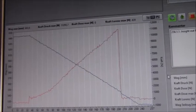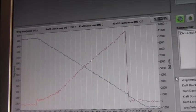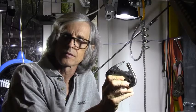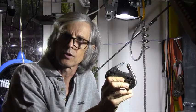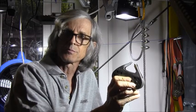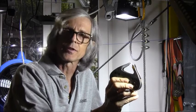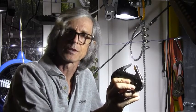So we have eleven point three kilo newton. The first test was from the force — not so bad. Eleven point three kilo newton is way enough to hold all the loads in a ropes course. In a ropes course the maximum allowed force is six kilo newton; everything above is safety factor.